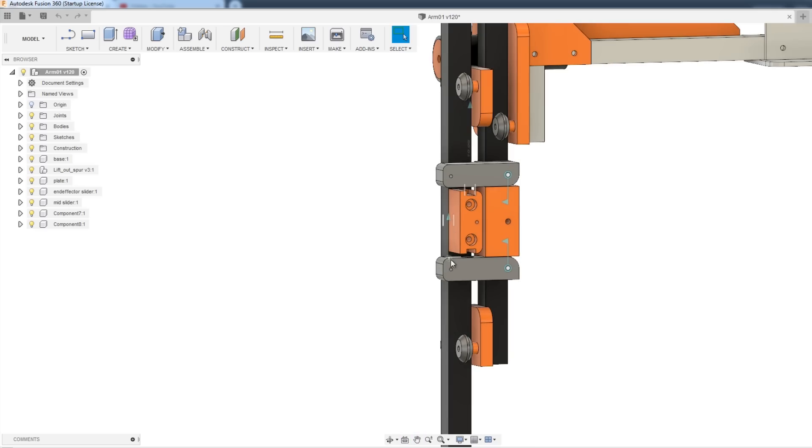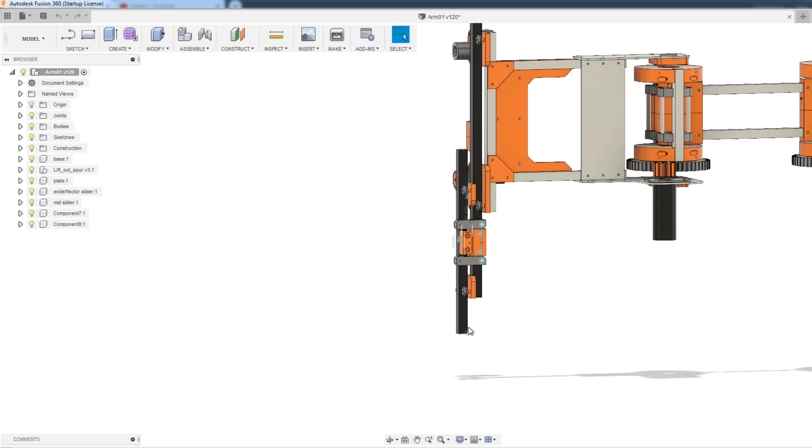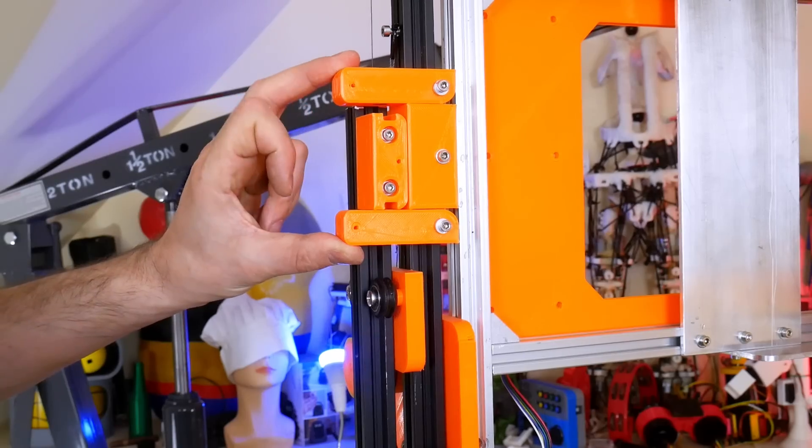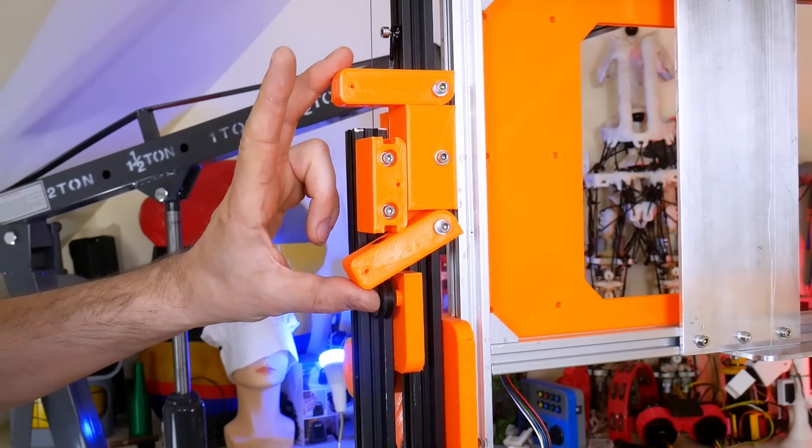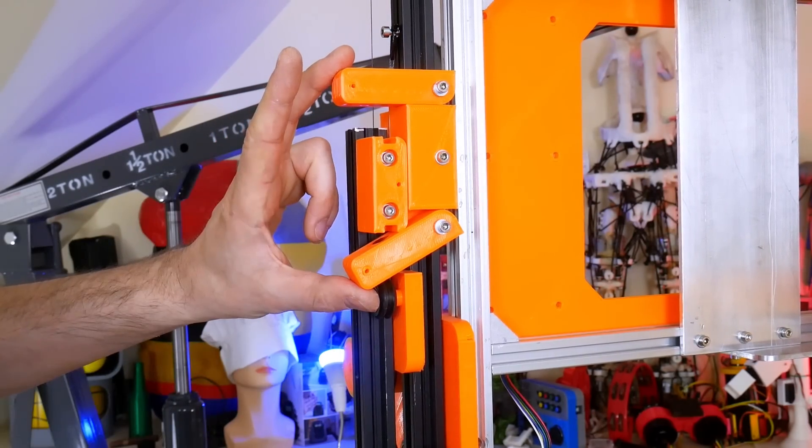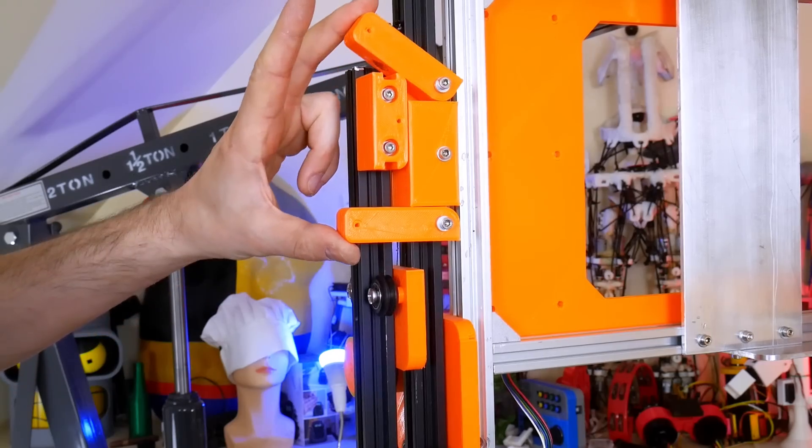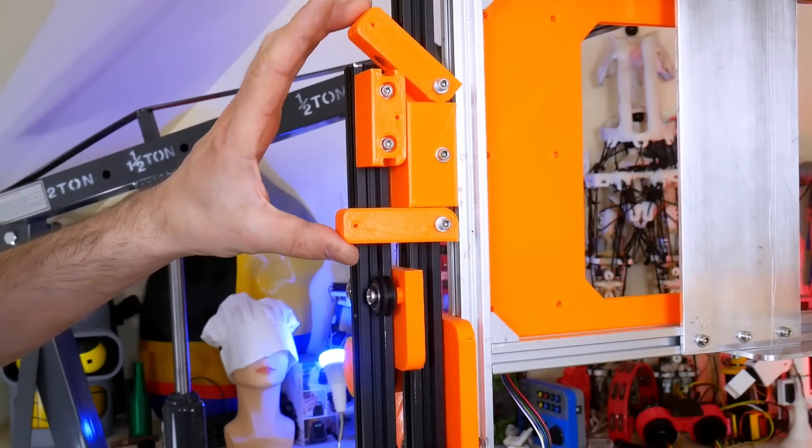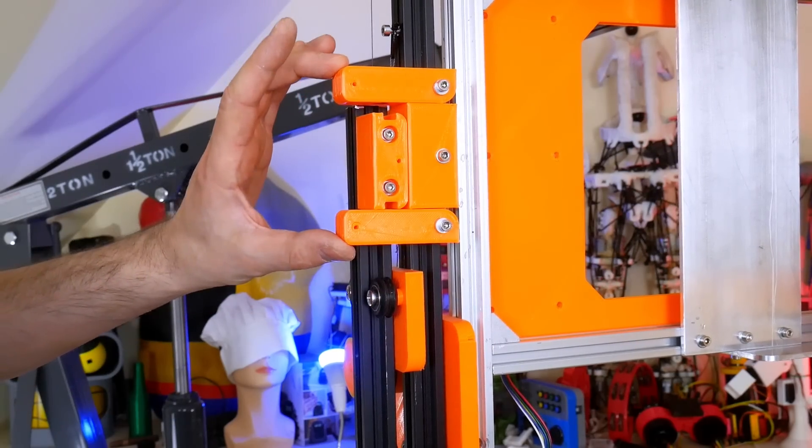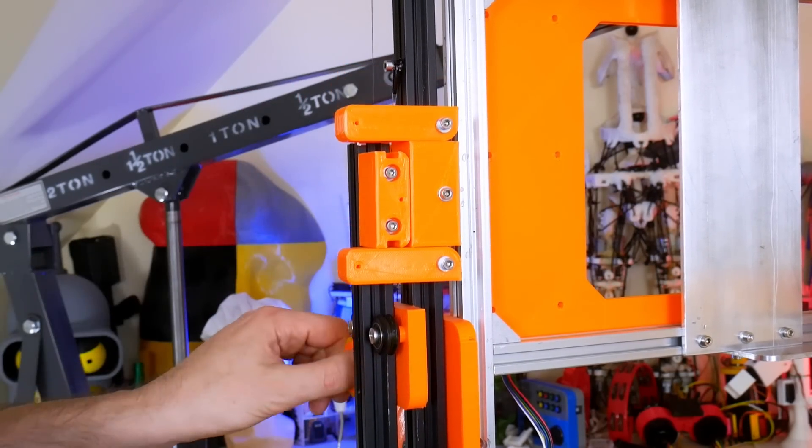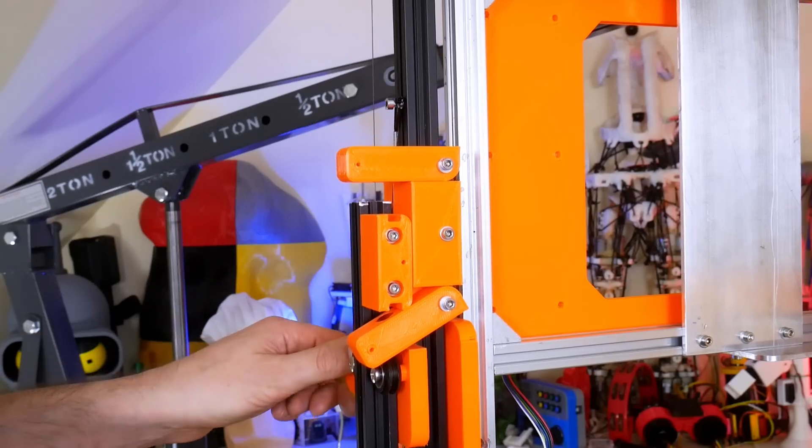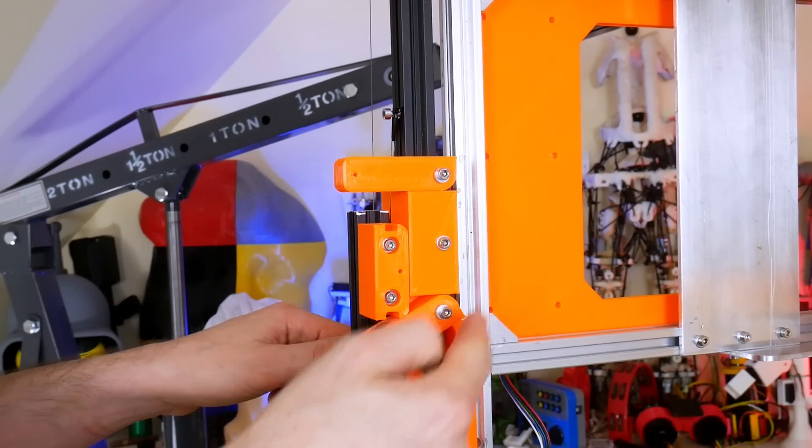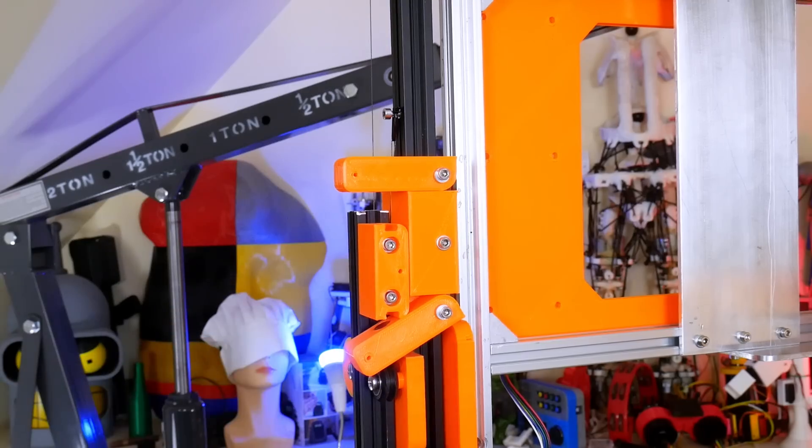Hopefully it snaps in the middle, and of course it'll rest on the bottom one more because of gravity, but I think that's going to be absolutely fine. We'll have to increase the springs as we put load on this axis when we put the gripper on, but for now we'll just do a test, and hopefully I'll make that gripper quite lightweight anyway. I haven't put the spring on yet, but as I pull this down one moves here, and this one will move away from the magnet. The only problem is though, as I come down here while pushing down, this corner catches on the plate here, so I just need to round off those fingers.